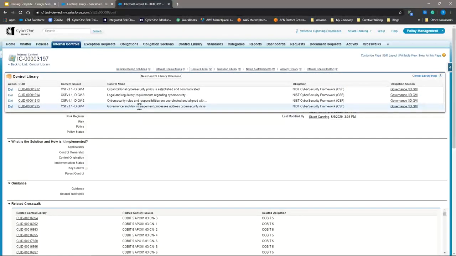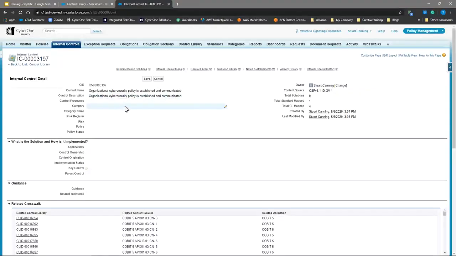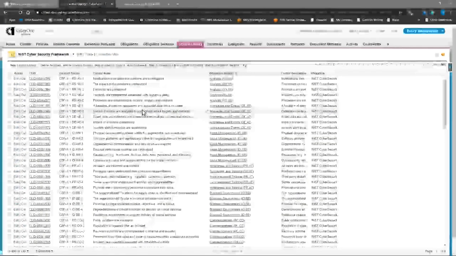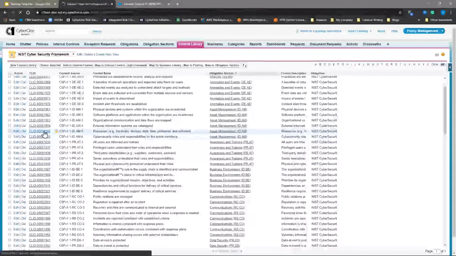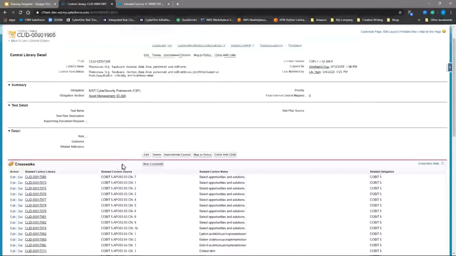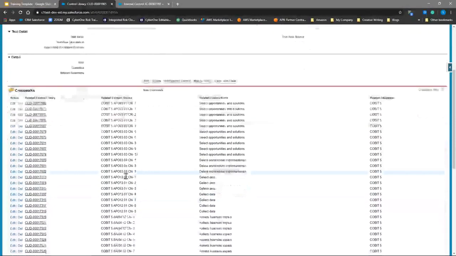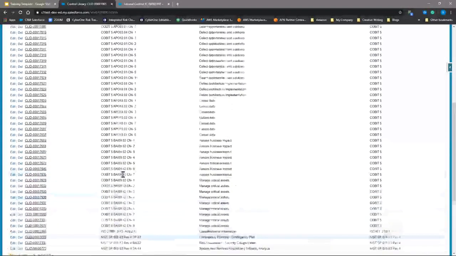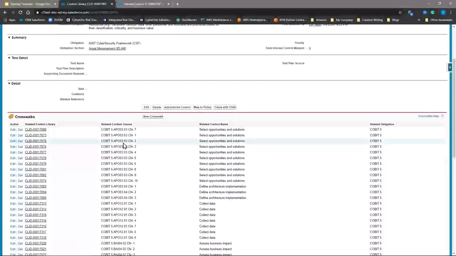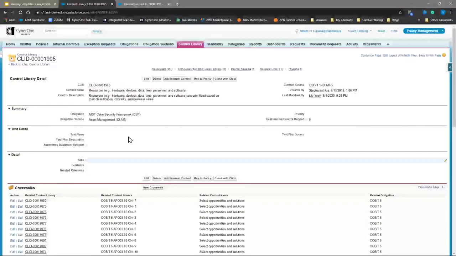And then the great thing about CyberOne is in each of our controls in the control library, and I'll just open it up here just to show you, what we've also done is we have crosswalked these controls with other regulations and requirements. And you can request us to crosswalk these with other requirements if you don't see the ones here. So this really gives you that additional benefit of being able to use one internal control to test multiple controls.